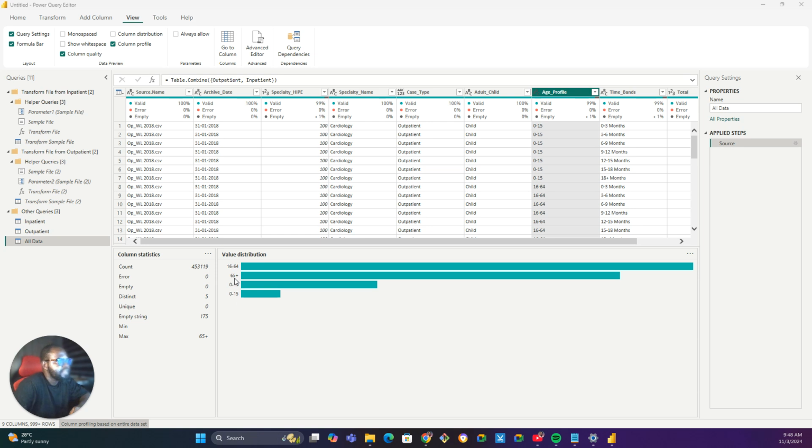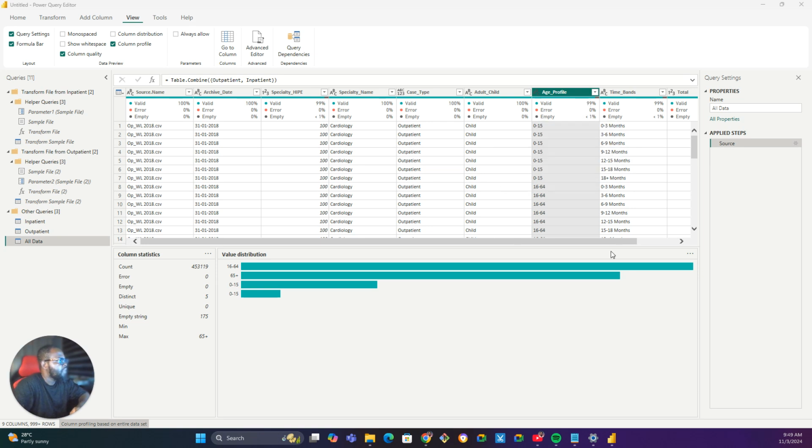We have 16 to 64, 65 plus, and there's an issue with 0 to 15. We have 2 different values for them, probably because when we merged, in each individual table we may have had 0 to 15 written in different ways. So what we're going to do is replace the values for 0 to 15 so we have the same value for both.